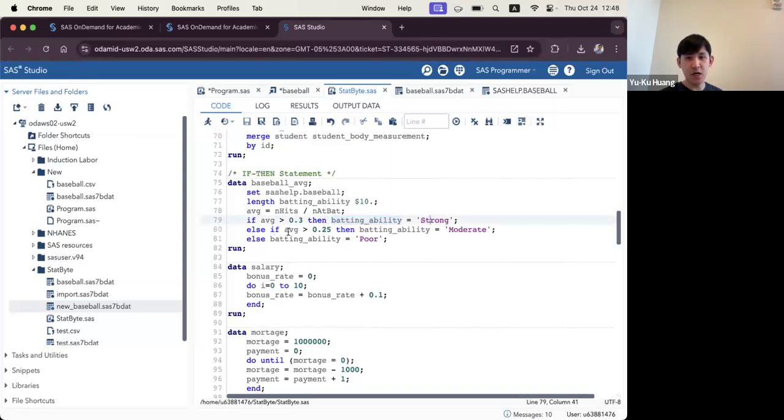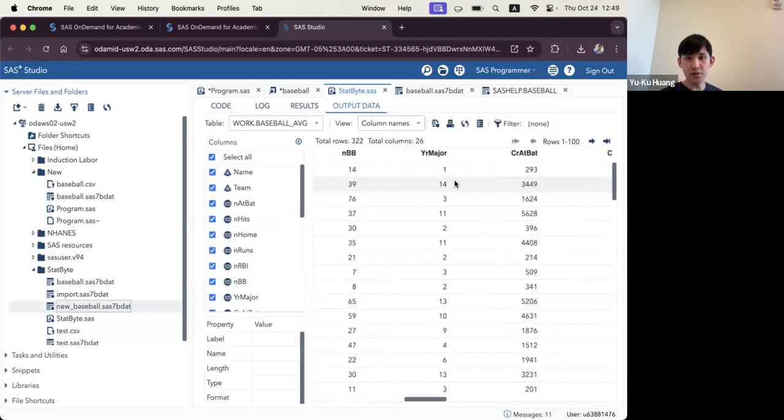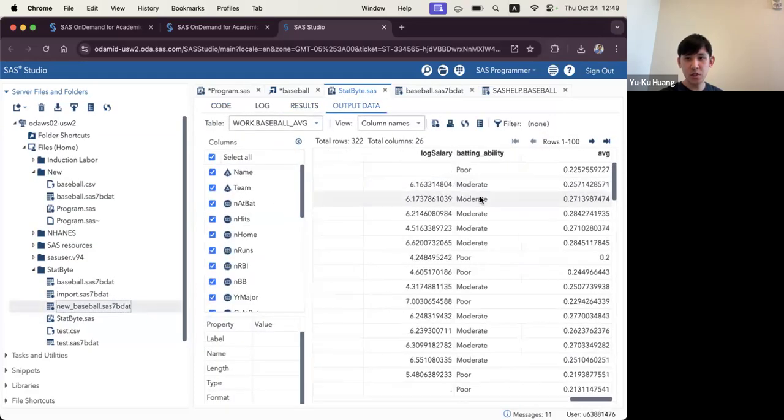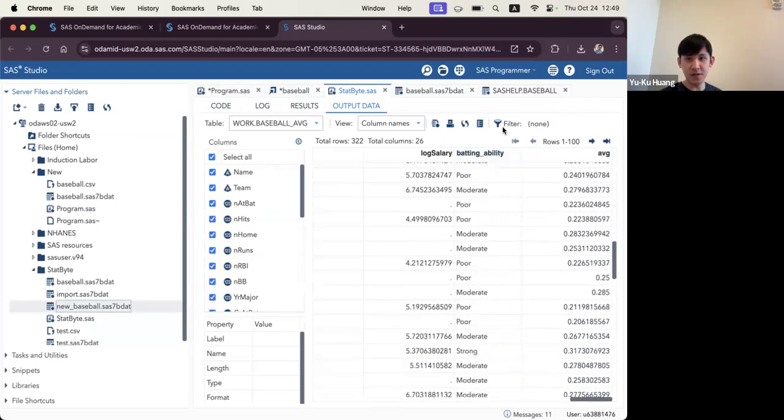Else if average above 0.25, then moderate. Else is everything else. So if we run this code, okay, if you scroll down, you'll see the average is calculated for you, and then the batting ability is classified.